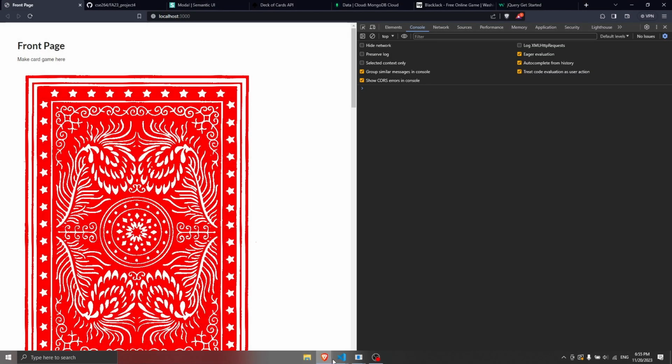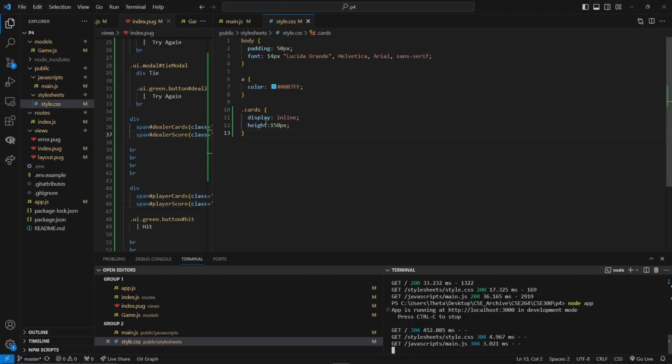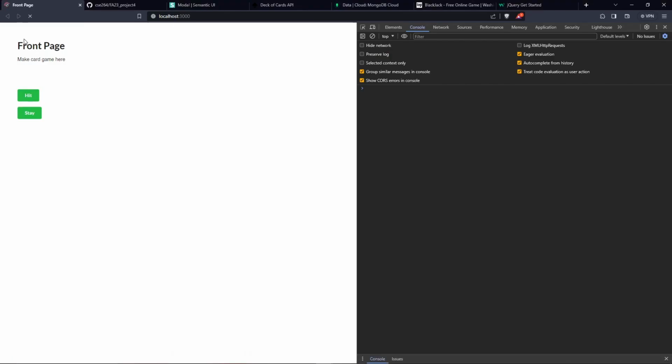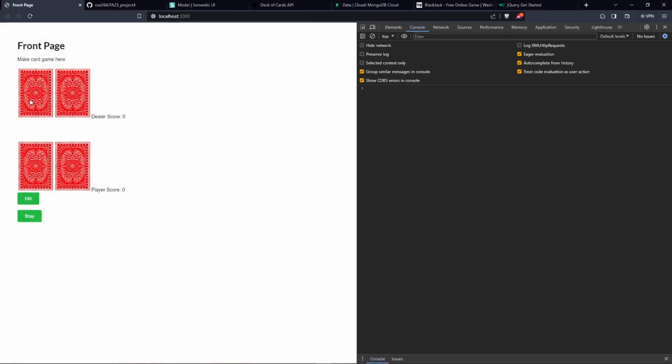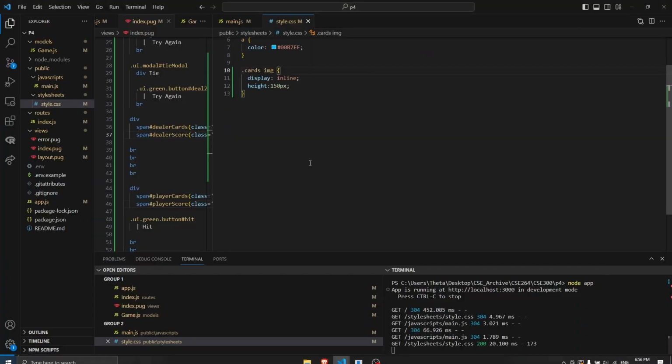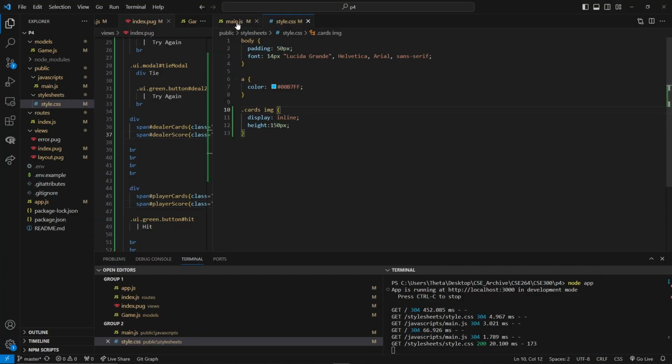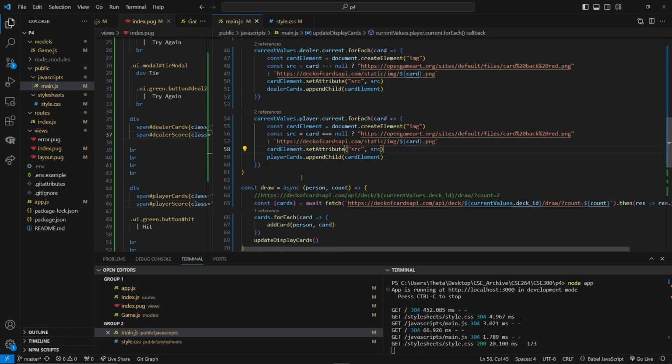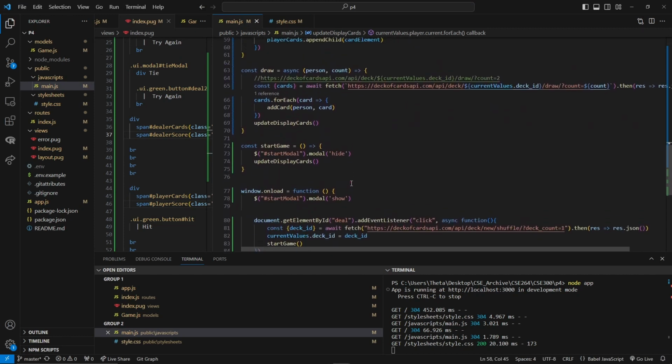All right, so it's not cards as a class, it's the cards and then all of the image components that are children to that. So if I reload this, hopefully this works, then this becomes a lot more manageable. Okay. We are running out of time. I couldn't get to the concept of actually.